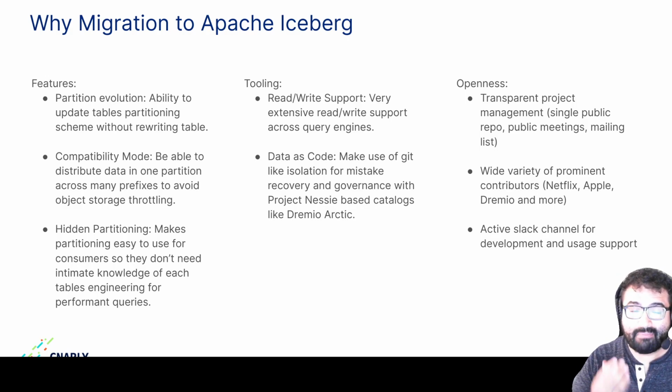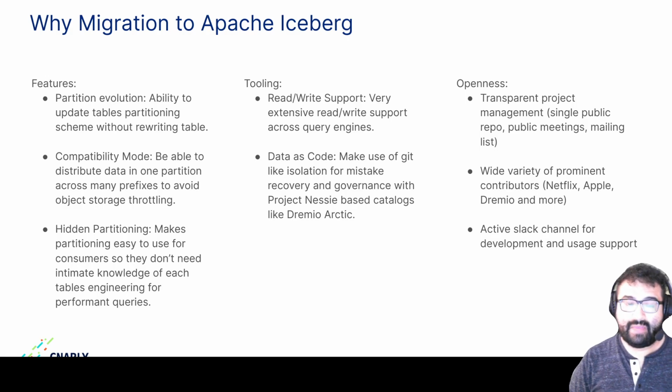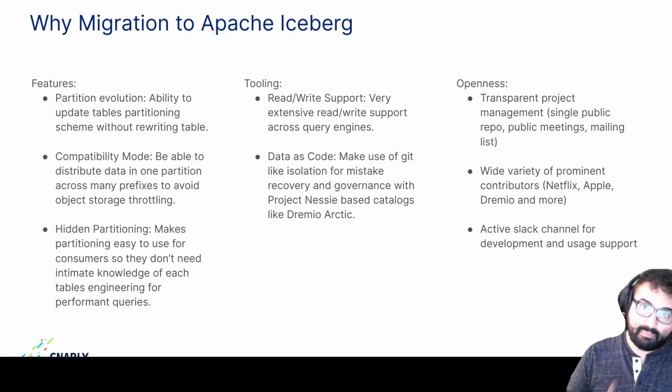But on top of that, if you're using a Project Nessie catalog, you get to take advantage of that Git-like isolation. So you can make a branch, do transactions on your catalog of tables on that branch, and then merge them back in. Nessie also has aspects of security, and basically just makes your entire data world portable. So I can take the same access rules and the same tables and move them from engine to engine. And that's only going to continue to expand with the level of granularity you have with security with Project Nessie. So it's a really, really powerful tool.